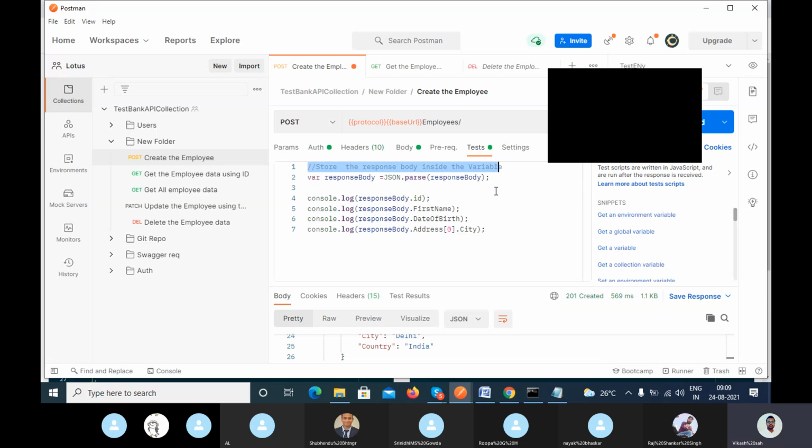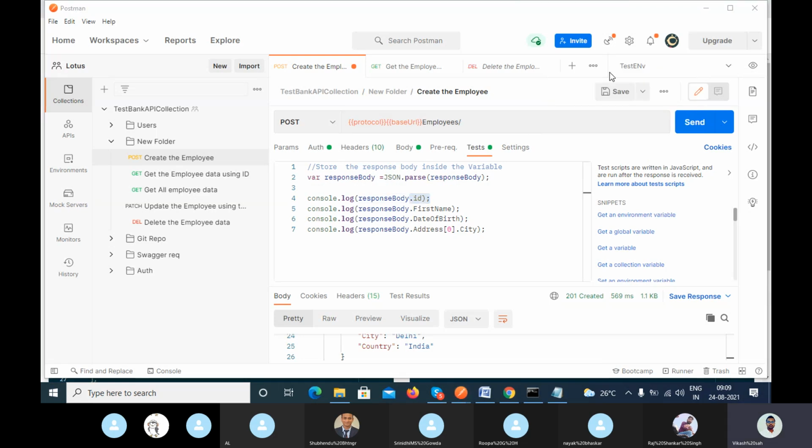So now I fetch this thing. Now I have to store this thing inside the variable. If I store this ID inside this environment, and then parameterize it, can we use it in the subsequent call or not? Tell me.